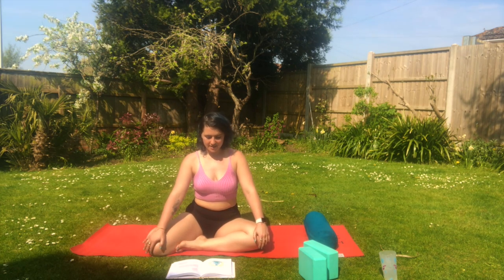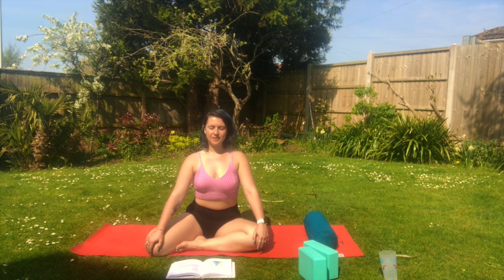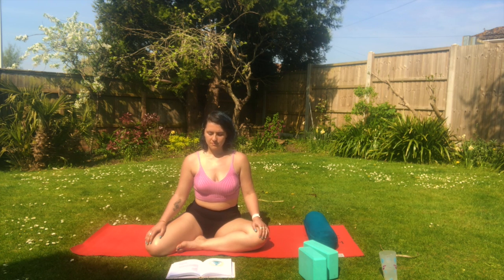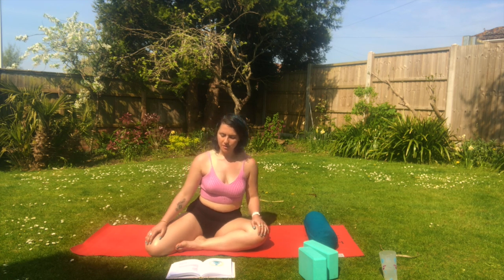So just start to focus on any sensations in the body, coming into your breath. I'm going to take our attention to the toes of the right foot. Any sensation in your toes on your right foot. Imagine each breath flowing into your toes. Move your focus to the sole of your right foot. Imagine each breath flowing all the way down to your foot. And then repeating with your right ankle.